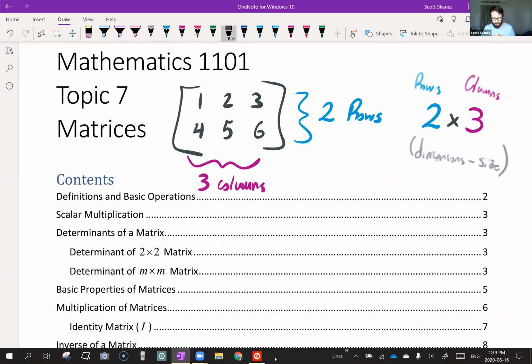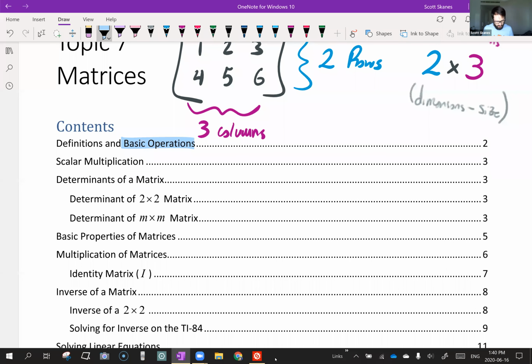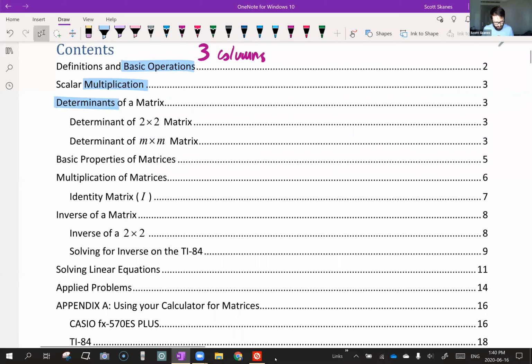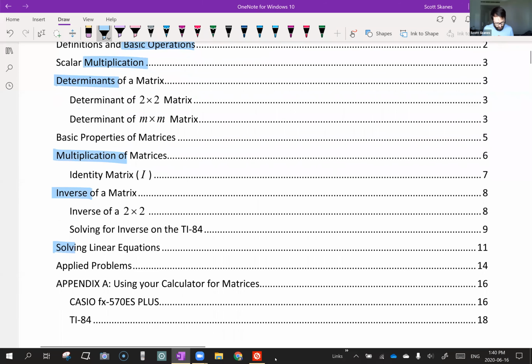And again, we're just going to do things that we normally do with numbers and a couple new things that we can only do with matrices. But I think you'll find that the topic overall is very, very straightforward. The main points are going to be basic operations like plus and minus, multiplication, determinants, which are just a fancy thing we can do with matrices, multiplication again, inverses, and then we're going to solve equations. Okay, those are your big topics, and I think once again, once you get to the end of this, you're going to see, hey, much easier than curve sketching, very straightforward stuff.